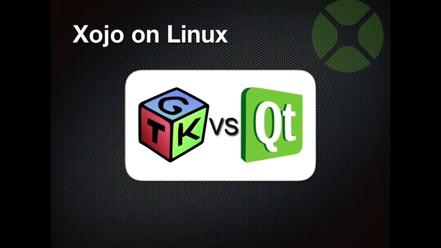All right, so why did we choose GTK over Qt? The easy answer is GTK is free. Qt requires us to pay a royalty, which means if you create a Linux app using Xojo, you probably would have paid another royalty too. So to circumvent that, we decided to use the open and free GTK instead of Qt. If you're familiar with Qt, it is more object-based, while GTK is more, here's a bunch of functions you call.